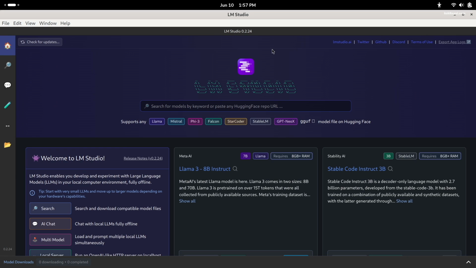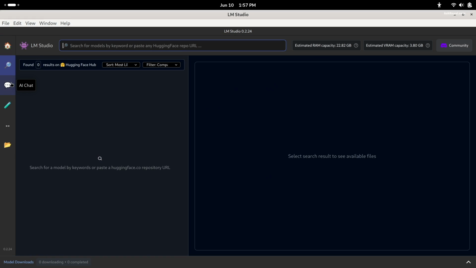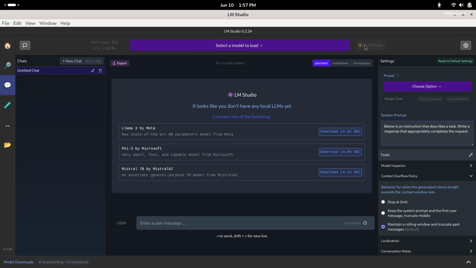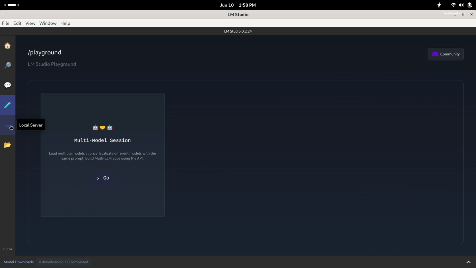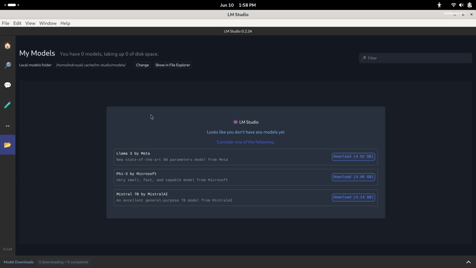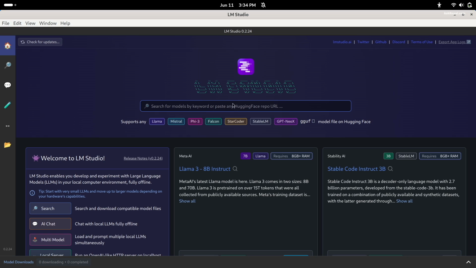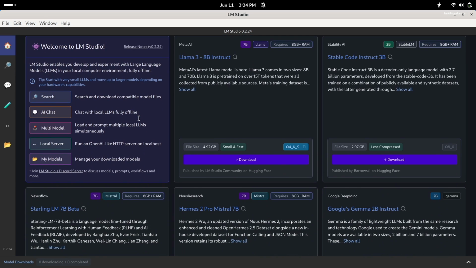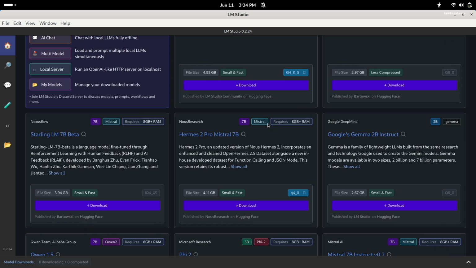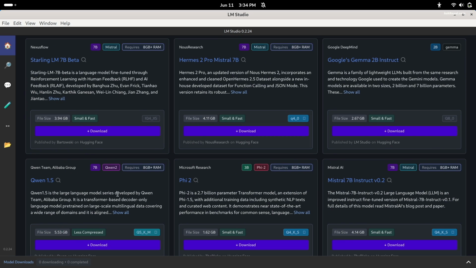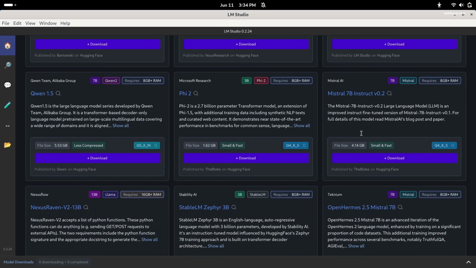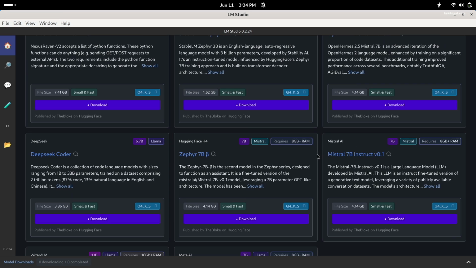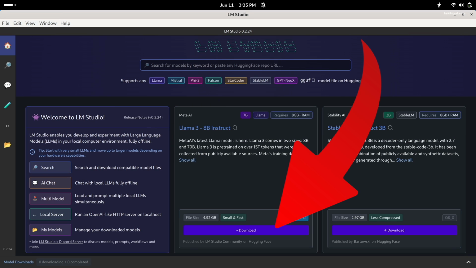Now you can see the front-end UI of LMStudio to run LLM. The app user interface is pretty easy to navigate. This is the home screen of LMStudio, where you can scroll through to see the latest AI models. Here you can find Mistral, Gemma, Llama 3, and many more. Explore this page to learn more about each model and download them. Now let's go ahead and download Llama 3 by clicking the download button.